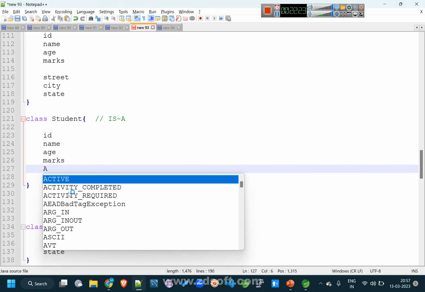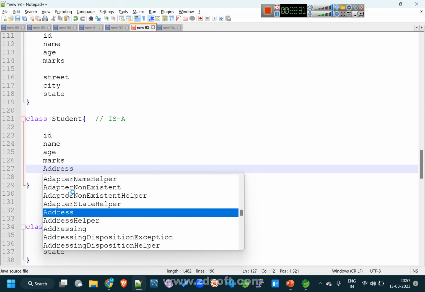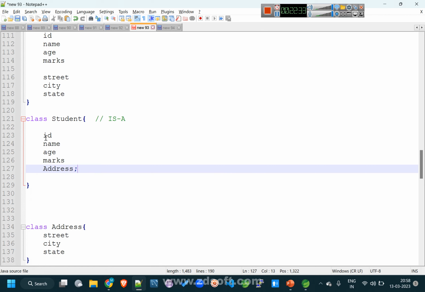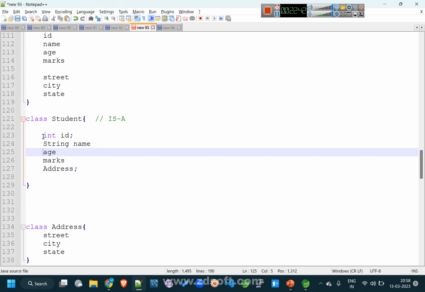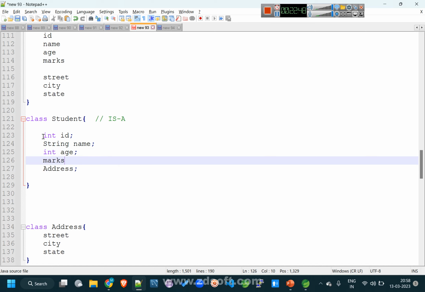We know class is also one type of data type, called a user defined data type, right? The same way, I'm going to add address. Here I can give int id, string name, int age, marks I can give as int array.